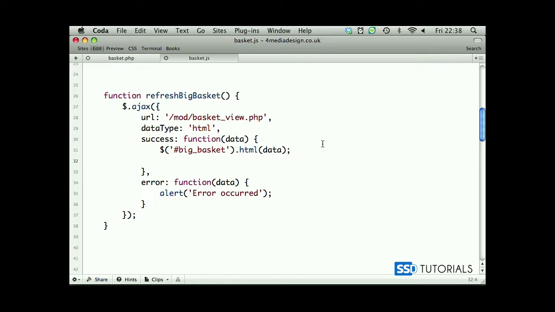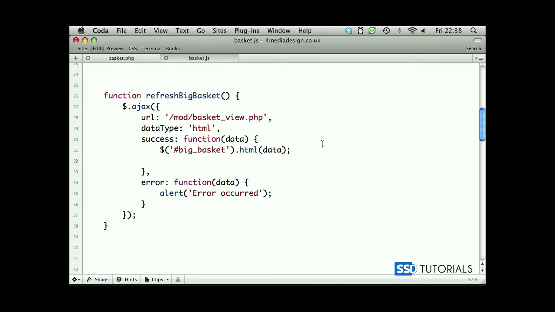Now after this, because what's happening with all these Ajax calls, after we get this content, we load it inside of this big basket div, this content over there, the replaced content will be just like a virtual content. Basically, it hasn't been loaded together with the page. It's just replaced because obviously we're using Ajax.